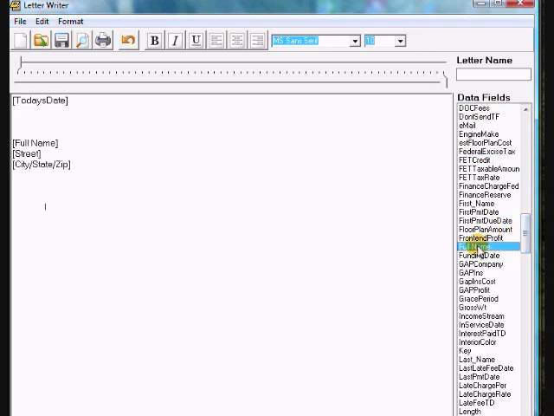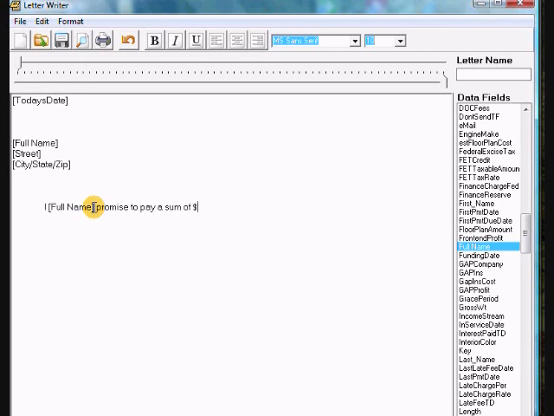And once I find it, double click it, and you notice it puts it in. Now I need to put a space there. And I'm going to start typing, "promise to pay a sum of," and now I want to put the sum in here of what they owe for deferred down.